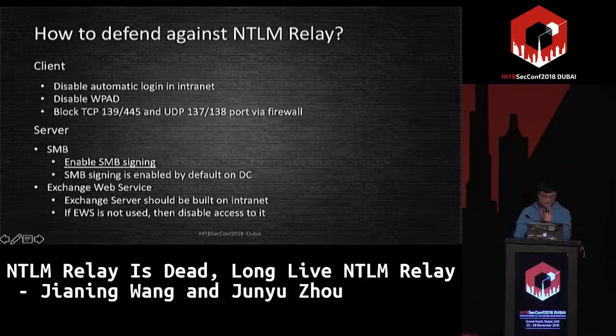For the server side, you can enable SMB signing, but SMB signing is enabled by default on domain controllers. If you are not a domain controller, you need to enable it yourself. Another point is for the Exchange web servers. I suggest that the Exchange web server should not be exposed on the internet. If the Exchange web server is not used, you can disable access to it.